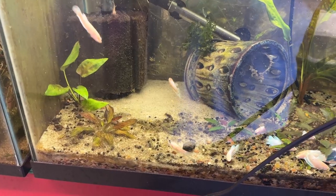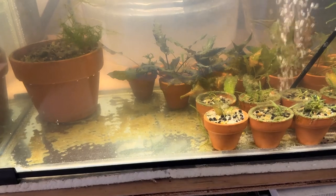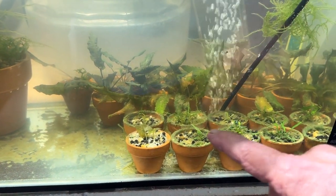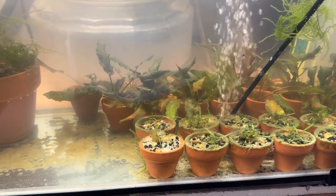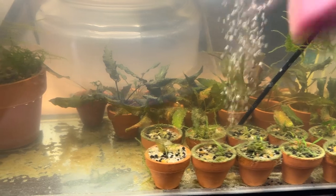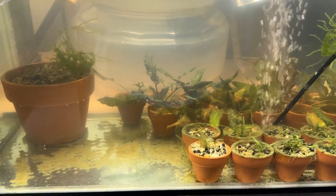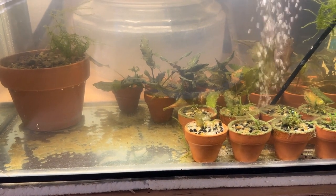Let me show you the other tank I treated as well. This one has gotten quite cloudy overnight after that second treatment. A lot of the maumy-looking stuff on the pots didn't get cleaned out like the whole tank did. I'll do a water change on this tank to clear up the cloudiness — maybe about a 50% water change.